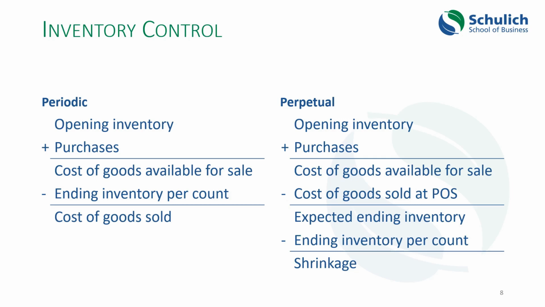And that could be because stuff went wandering out the warehouse door in one way or another. There could have been theft by employees. It could have been theft by customers. It could have been theft by anybody else. It could have been just mishandling of some of the inventory purchases, whatever. But this is the only way that you can actually tell what the shrinkage amount would be. Under the periodic system, you can't tell. So perpetual inventory is very useful for inventory control, but it's a little bit more work and sometimes involves an expensive computer system.